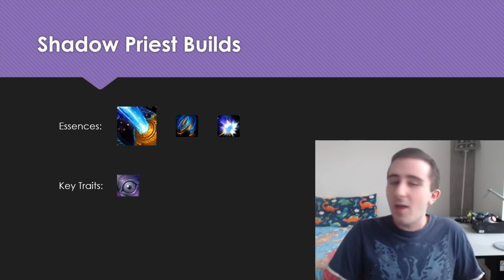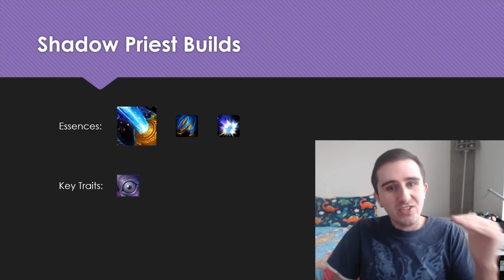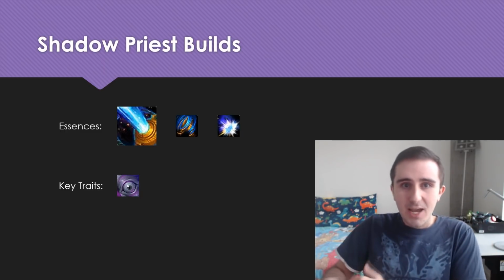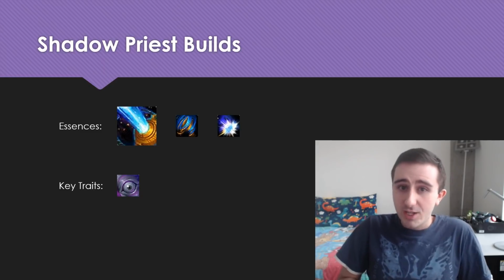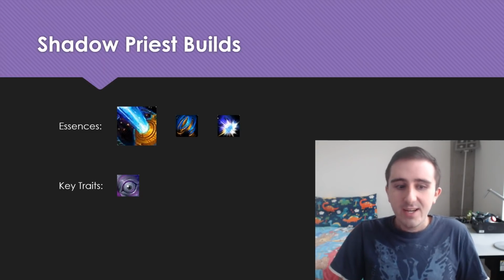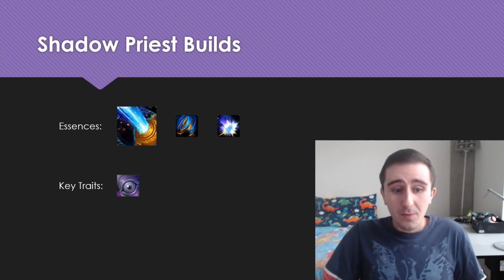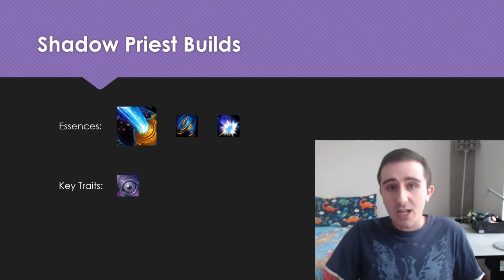So while other specs have a good single target raid build, they have to sacrifice a lot of that single target in order to get some AoE. Shadow Priest is not like that. Shadow Priest really doesn't have to sacrifice much of their single target to get good AoE. They basically already have it. And so that build, the raid build that they play, the Course of Insanity, is brought to Mythic Plus.